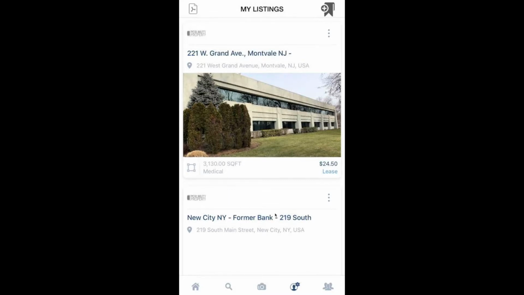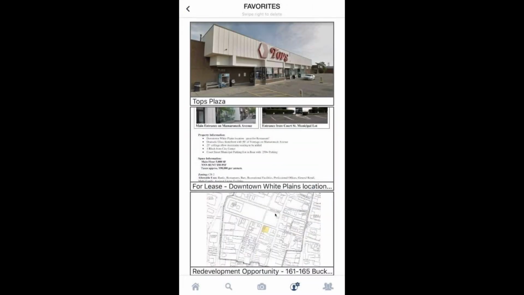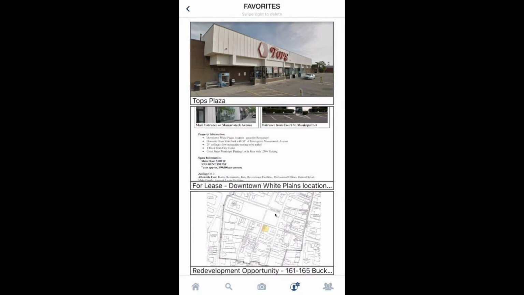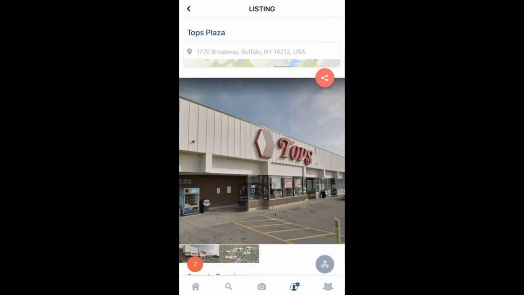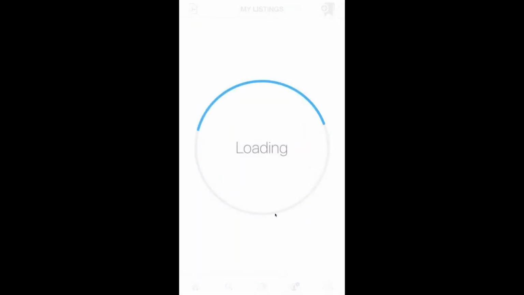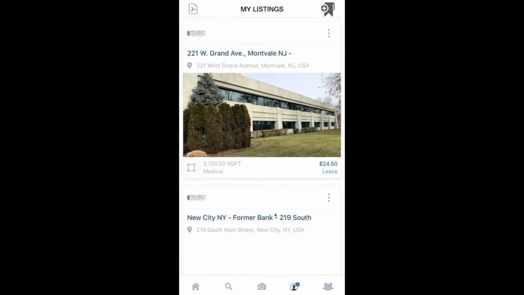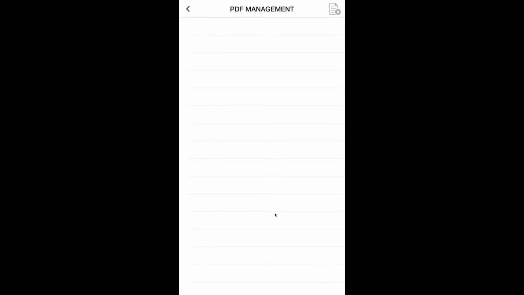So if you have a premium membership, you'll be able to access the listings that you favorited in your favorites and your saved PDFs here. And we'll show you where to do that. So the top right corner is your favorites. Again, you click on the listing card and you can share it and see all that information that we've seen before. And then top left corner, if you have any PDFs that you stored, say they're PDFs that you are adding to a listing, this is where you'll find them.